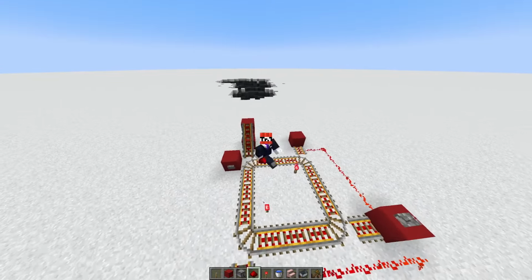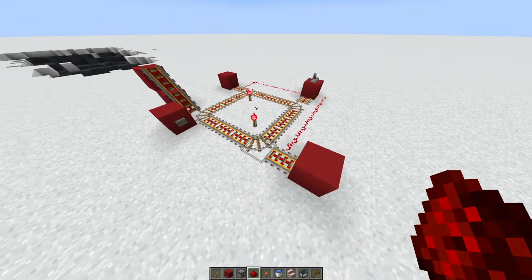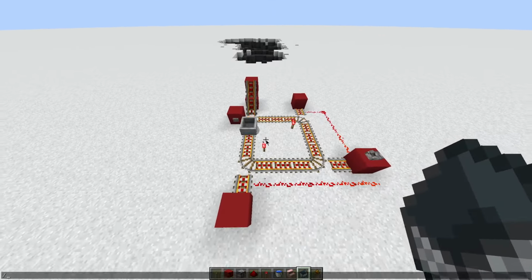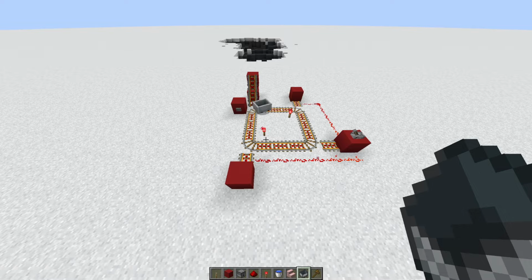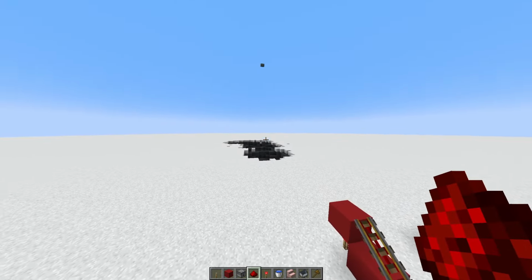Hey guys, I just wanted to talk about the new minecart stuff real quick. So as you probably know, in the snapshot they changed minecart mechanics a tiny bit, and you can see that they go faster and faster, and it's really cool. It only happens if you set the game rule minecart max speed to 1000 or any other higher value. But you can see we can launch the minecart pretty far.